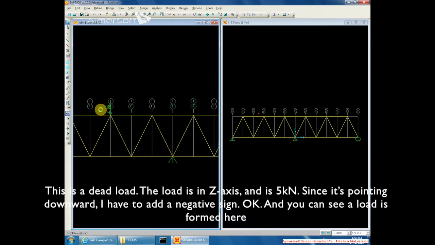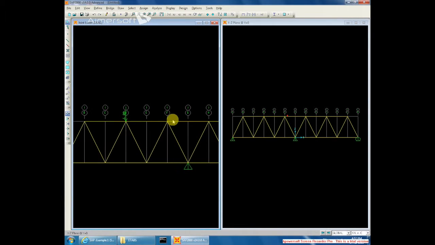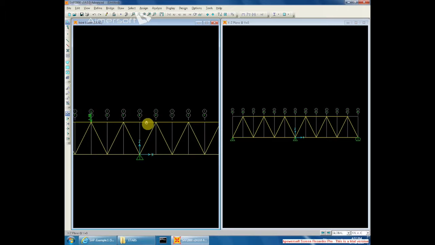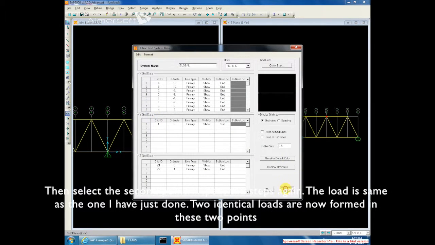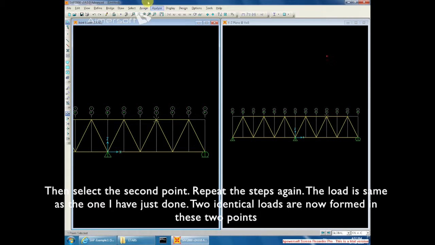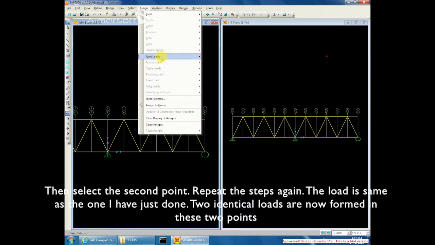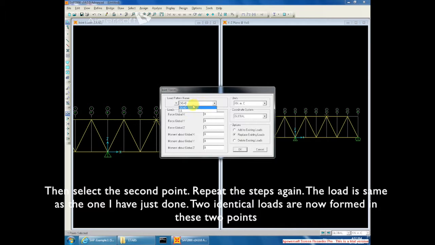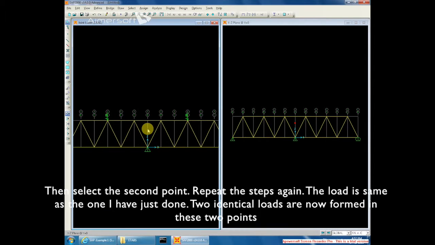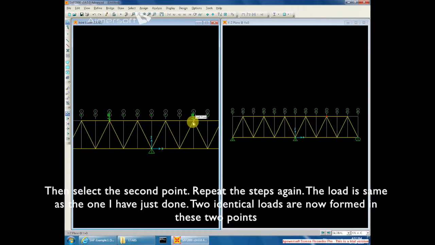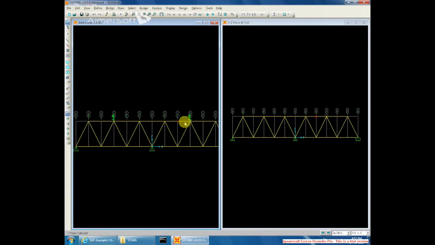You can see the load is formed here and it's pointing downward. Then select the second point, repeat the steps again, go to Assign, and that load again is -5 also, and the two identical loads have now formed in these two points.